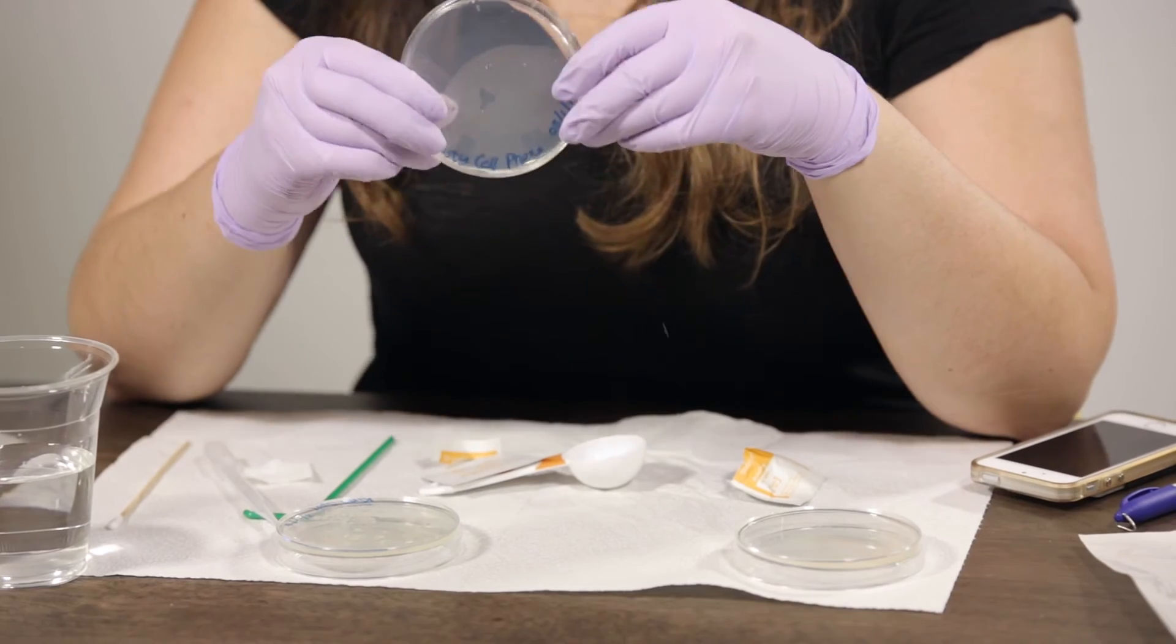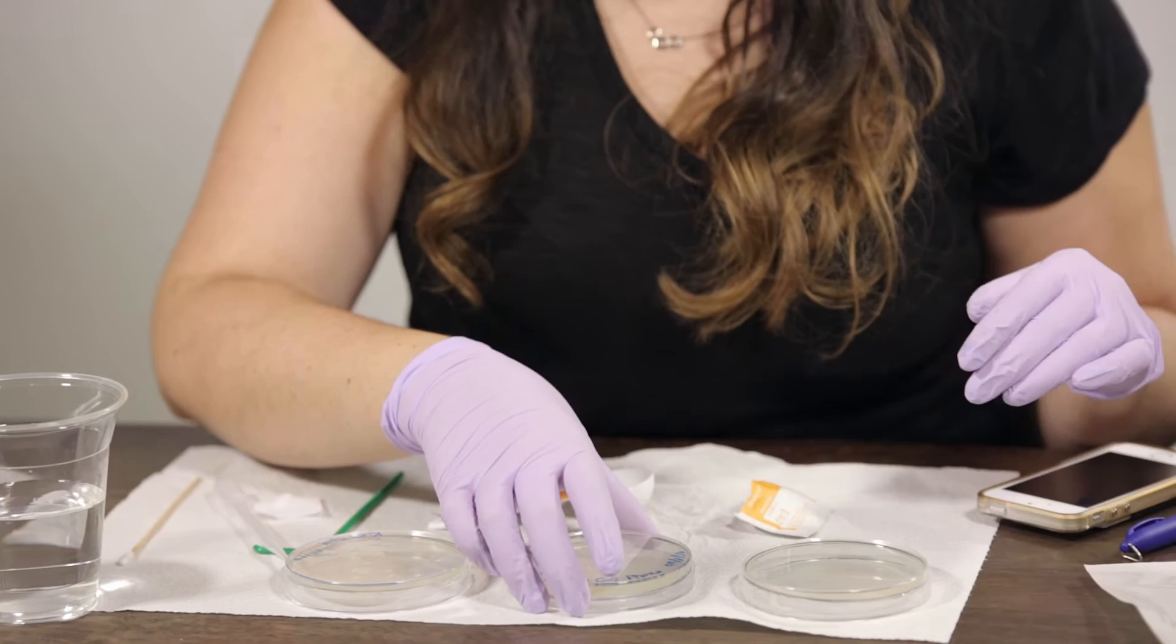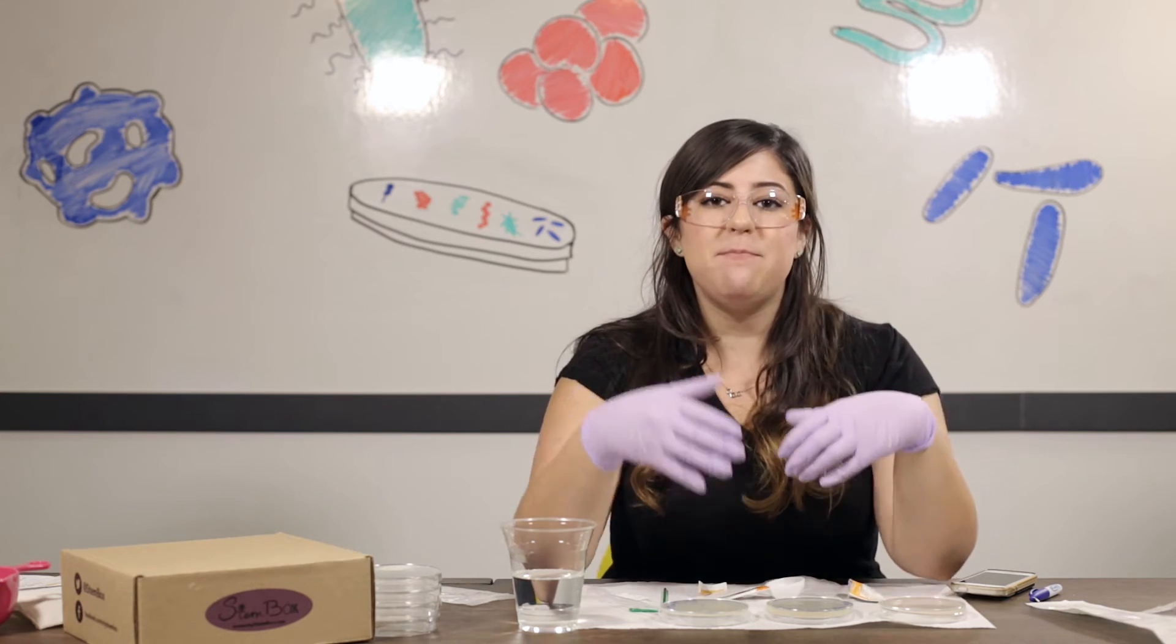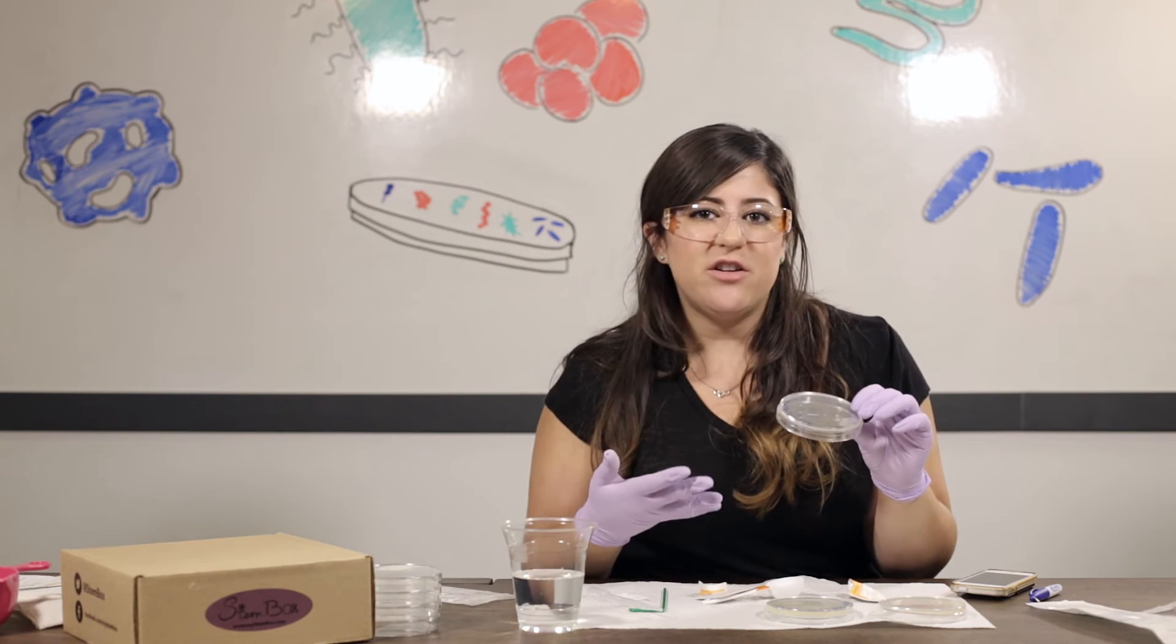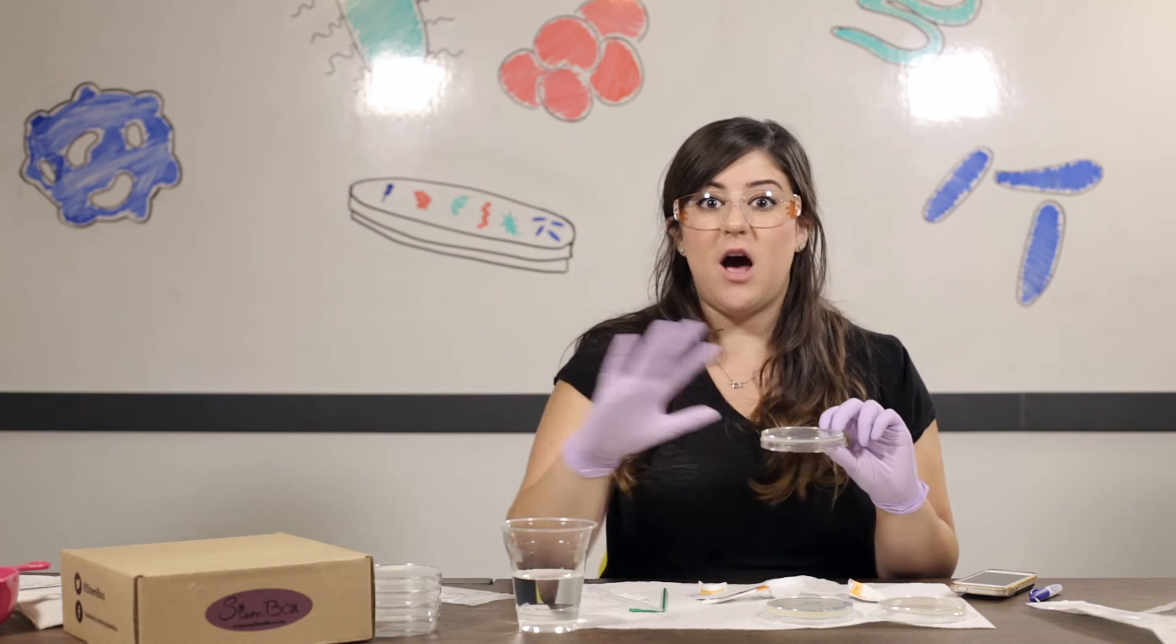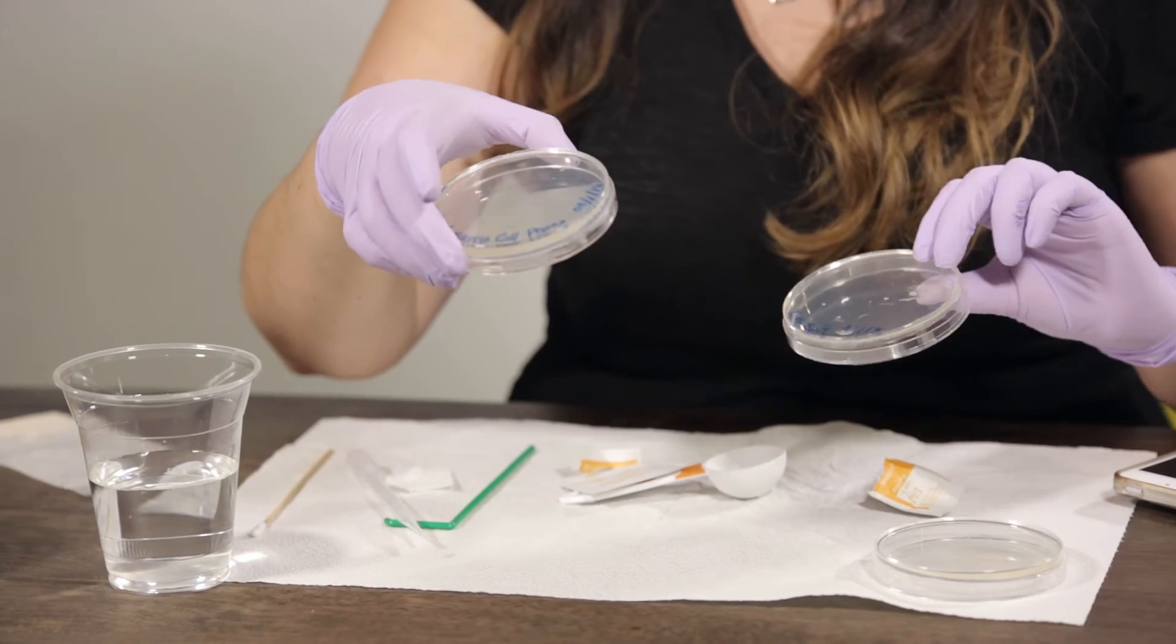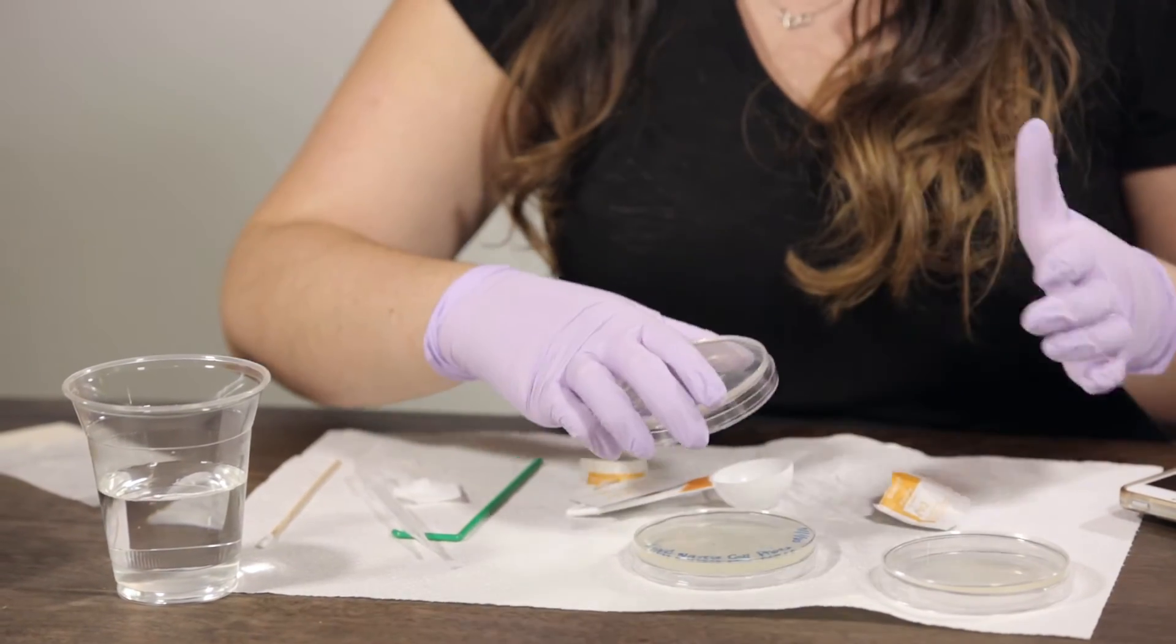Once you've set your cultures, the way to store these is crucial. So you have to set them with the agar facing down on the table and put them in a warm environment. Think about where you found these bacteria and try to emulate that kind of temperature in the room for them because that's the condition that they best grow in. So for my mouth, it's warm. It's about 37 degrees Celsius. I want to keep this somewhere like warmer, not too cold, but not hot. So I'm gonna probably leave it next to the stove or on top of the fridge. For my cell phone, this can just sit at room temperature. So you can just leave this wherever you want, but keep them together and try not to disturb them in the 24 to 48 hours that you let them rest.